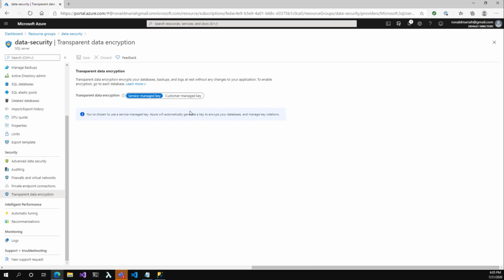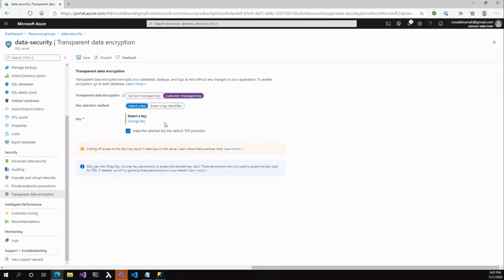But by default, transparent data encryption is enabled, which means that your data is protected in transit. You can choose to manage your own keys here as well using something like Key Vault, where you need to control the keys and also manage the rotation of those keys.